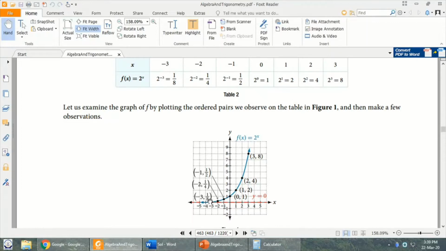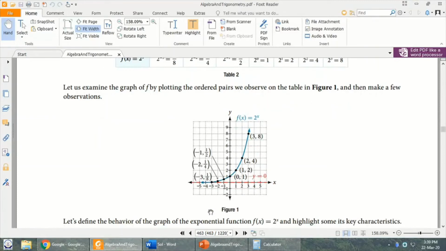Had it been negative, we would just be plotting it somewhere here and drawing it from here to here. So now this is going to be drawn here, as you can see, this is 1 by 8, coming somewhere around here. It's going to be 0.125, very low, so it's minus 3 and 0.125. It's going to become almost parallel, joining towards the horizontal line on the negative side, the asymptote.